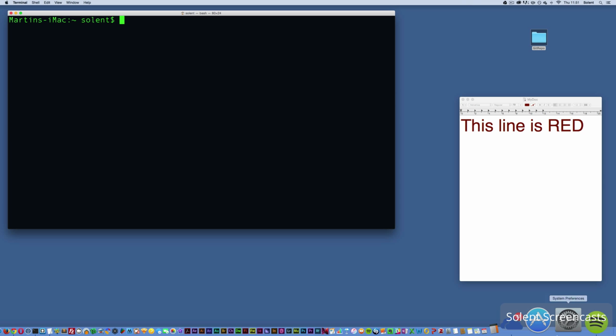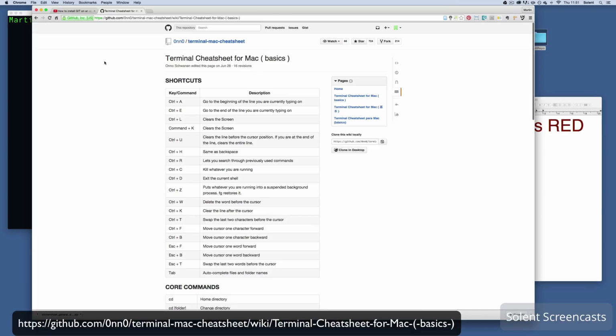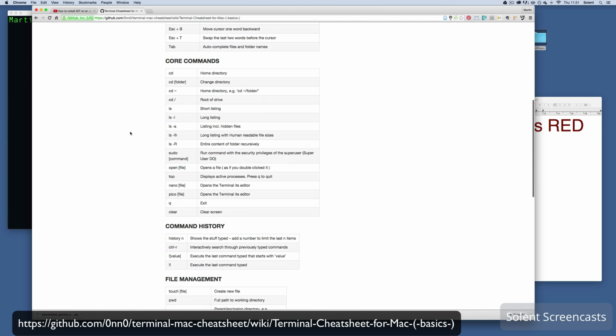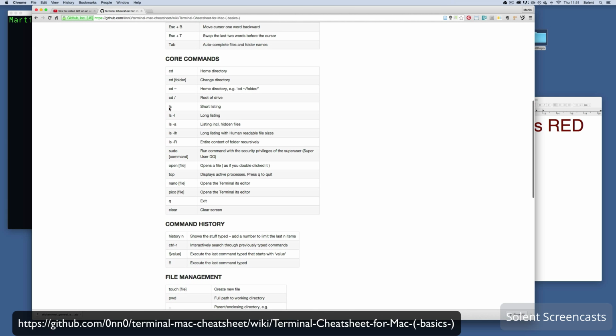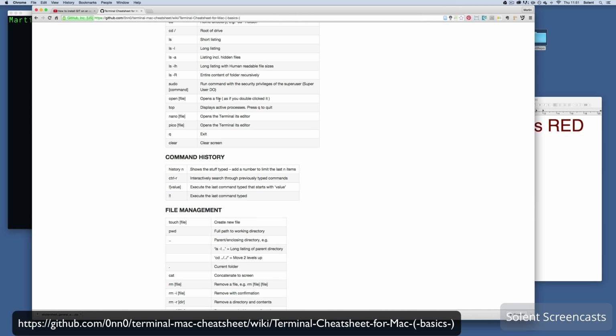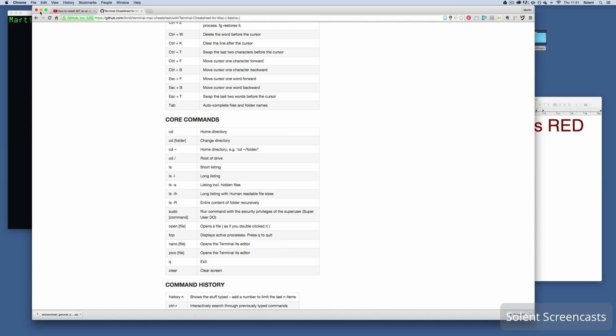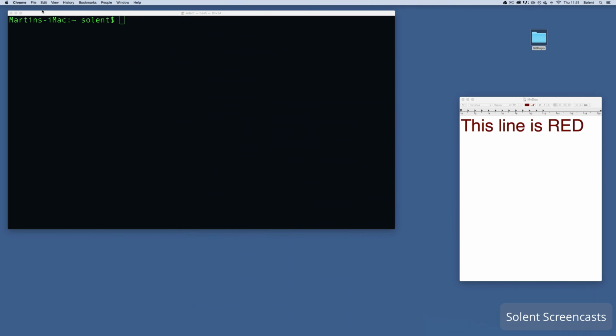Now, if you are using Git and you're not familiar with the command line, GitHub, the address is down below for this page, gives you all the keyboard shortcuts, and also it gives you core commands that you're going to be using. We're going to be using the cd home directory in a minute to navigate, but it's got lots of information on here which will help you use the terminal command line. Okay, so I'll just close that down.